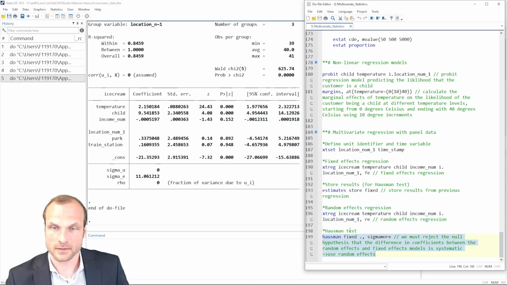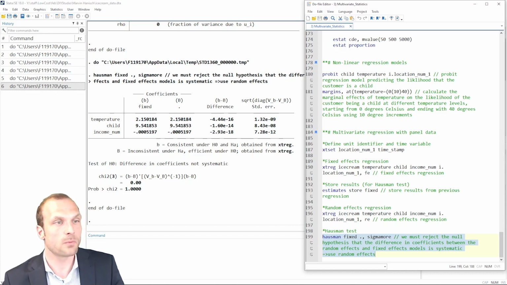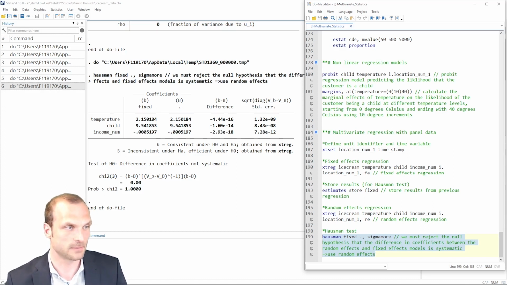Here is the command. The Hausman is a standard command in Stata that tests for the differences between a random and fixed effects model. So the Hausman test here would help you decide which model to use by testing if the unique characteristics of each ice cream parlor, like its location or size, that are not included in the model are correlated with the predictor variable, the temperature in this case. If they are correlated, the fixed effects model is more appropriate because it controls for these unobserved characteristics. If not, the random effects model could be better since it's more efficient and still provides consistent estimates.